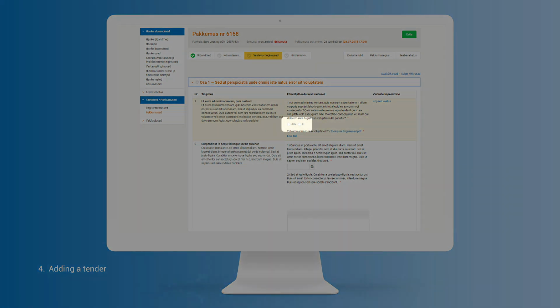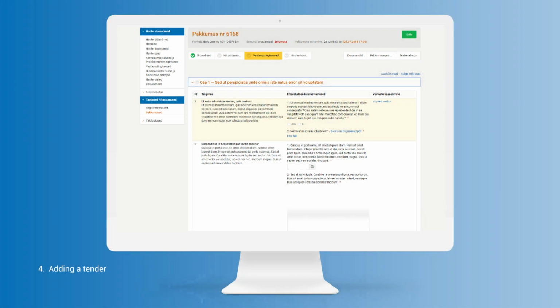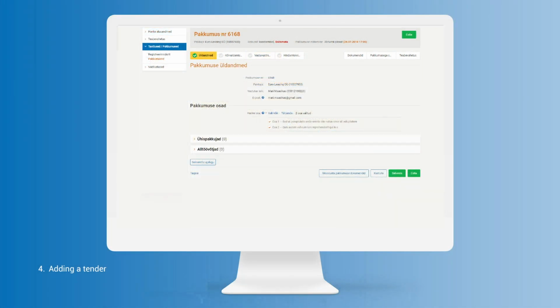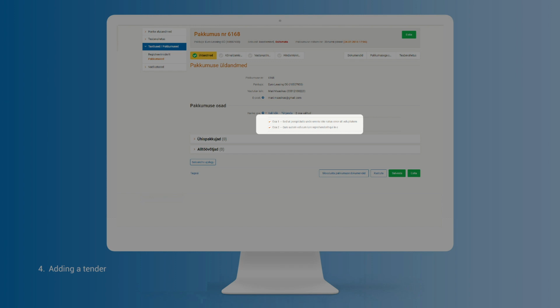In this procurement, you must answer one yes/no question and upload a document that can be filled in based on the template provided. The tender can be fully altered until it is finalized. This means that you can always add or remove lots of the procurement later. Likewise, you can freely add or remove joint tenderers and subcontractors.